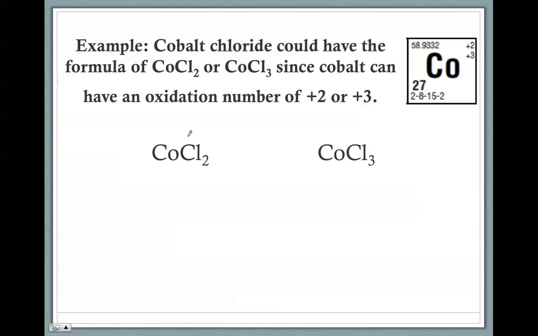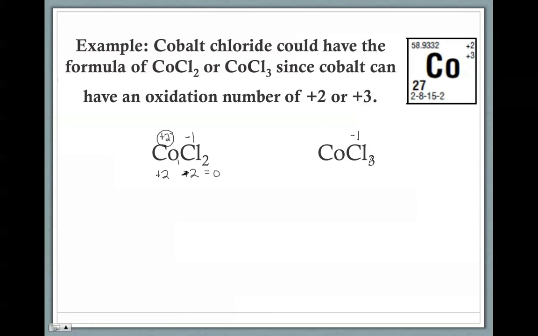So in this case, chlorine, written second, most electronegative, is going to take a -1 charge. I have 2 of them. Oops, that should be negative. In order to equal 0, this has to be positive 2. I only have one cobalt, so positive 2 divided by 1 is positive 2. Okay, so this is the compound that has a positive 2 charge. Here, chlorine, again, each one is negative 1.